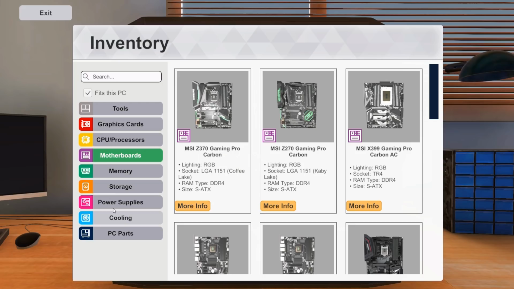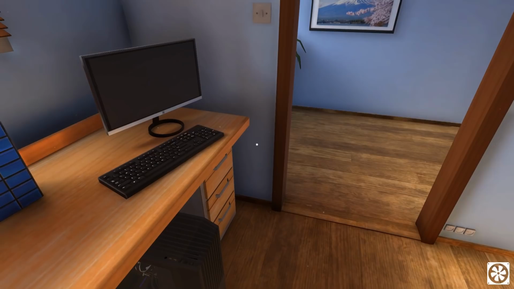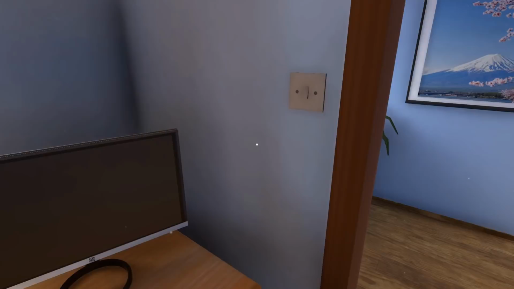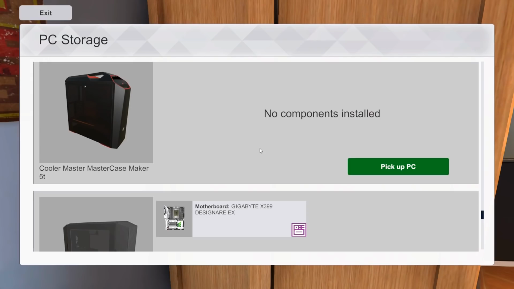Now, like I said, in free mode, you have all the different available stuff. In the actual game, you would only have the parts in your inventory that you've purchased through the in-game equivalent of Amazon or eBay, where you'd order parts. It comes out of your business account. So it's kind of like a business simulator as well as this computer. But, so, let's get started.